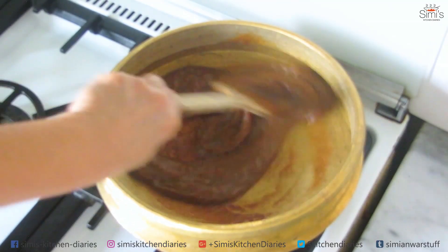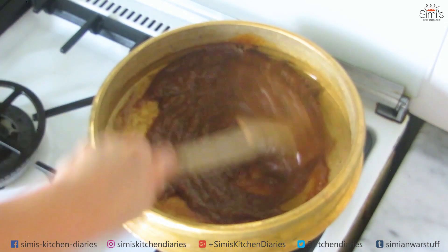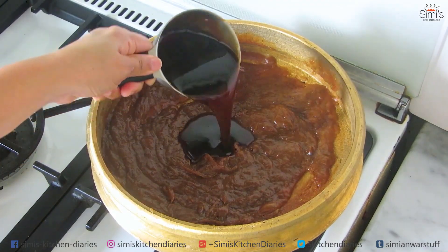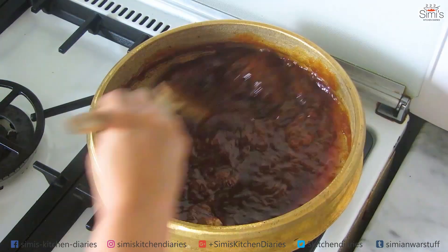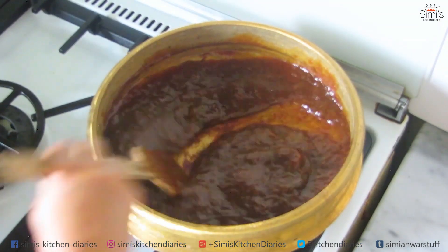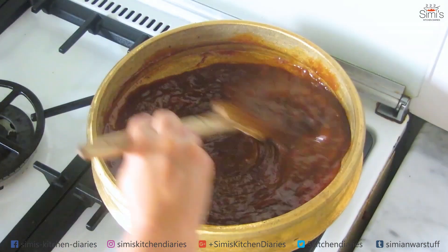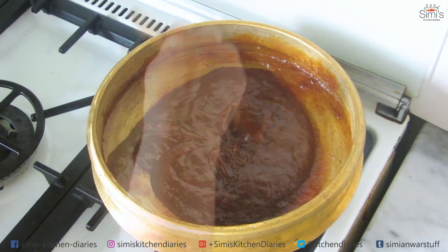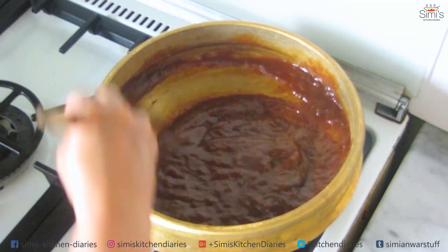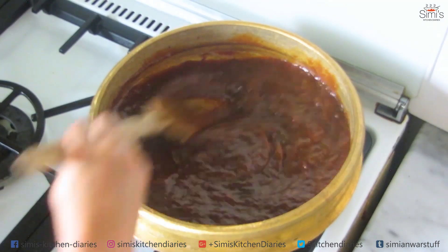At this juncture, this mixture can be turned into two delicacies. If cooked further by adding some ghee and rice flour paste, it will turn into halwa. Or you can turn this into a kheer, as I am doing here, by adding coconut milk. One and a half cups more of molasses concentrate goes into this thick jackfruit paste. Since we'll add more coconut milk, the sweetness of the kheer can be reduced, so I am adding one and a half cups more. Give it a quick mix and allow it to simmer till sticky.